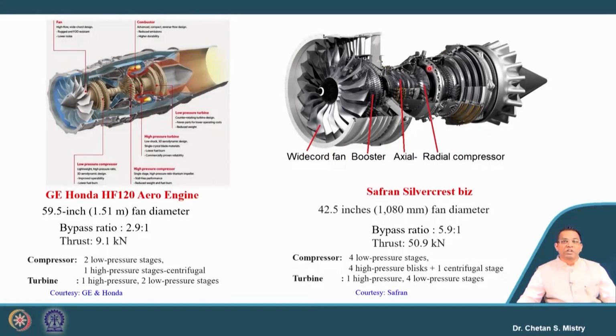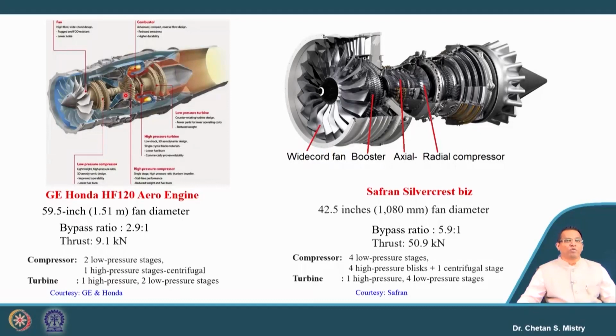The difference here is in terms of the use of compressor. Most engines have axial flow compressors, but there are special requirements where we want the engine size, weight and length to be smaller. In this configuration we are using a centrifugal compressor in place of an axial compressor. That gives a lot of benefits in terms of the overall size, weight and length of the engine.